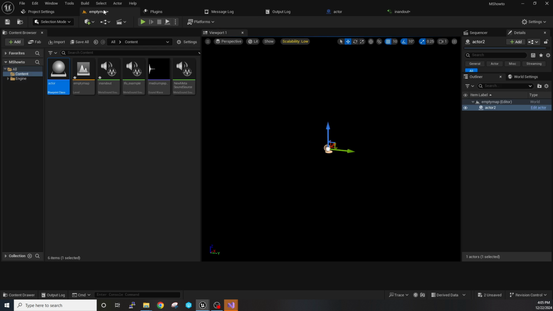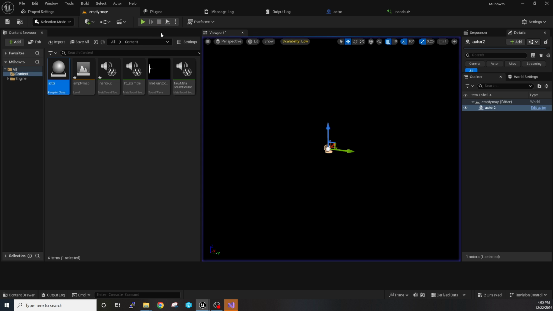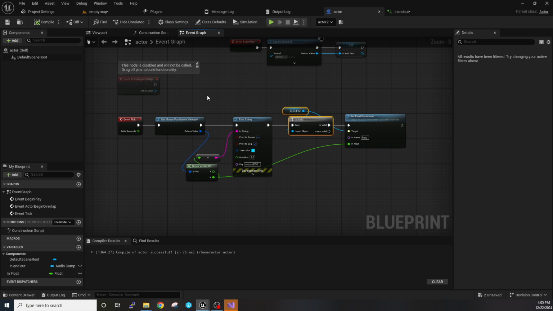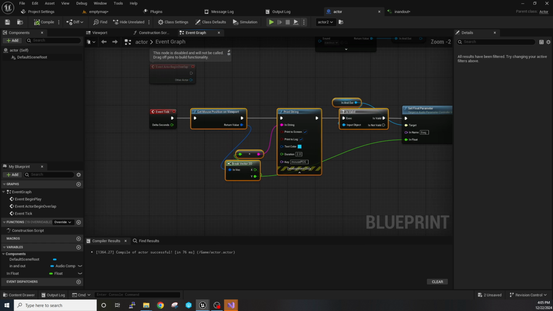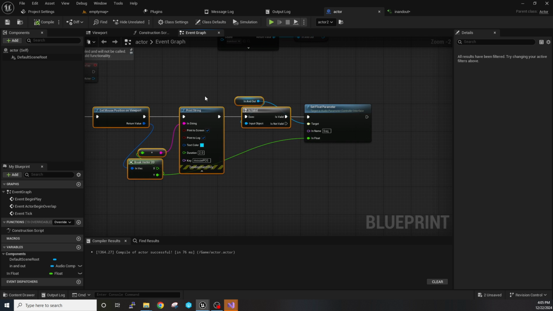So let's go to the map and let's see what happens when I hit play. There we go. It's that simple. Now you can do this with any kind of input, any kind of float at any time. You can destroy the MetaSound, stop the MetaSound, whatever, through these kinds of inputs. We're going to talk more about them in future tutorials, but that is how to set a float parameter at runtime with your MetaSound from an input value that you've created.